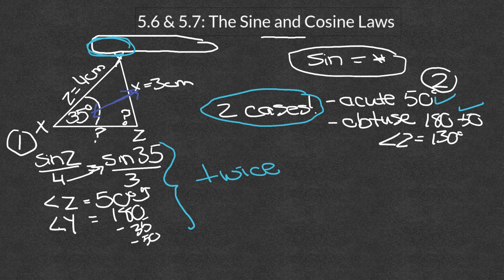On your handout, near the bottom, it says note with the ambiguous case, if an unknown angle in case 1 happens to be 56 acute, then of course case 2 is going to be obtuse. Underneath that, how do you know when you're dealing with the ambiguous case? I've already gone over that with you. You've got two things that have to happen. One is a non-contained angle, and the other is you end up using the sine law and you get sine, and sine gives you those two options. So that's how you know when you're dealing with the ambiguous case.